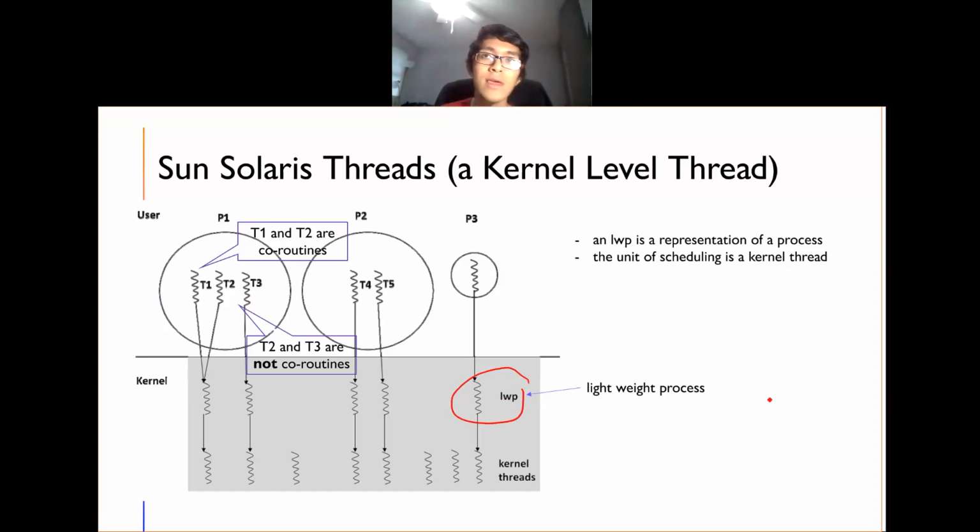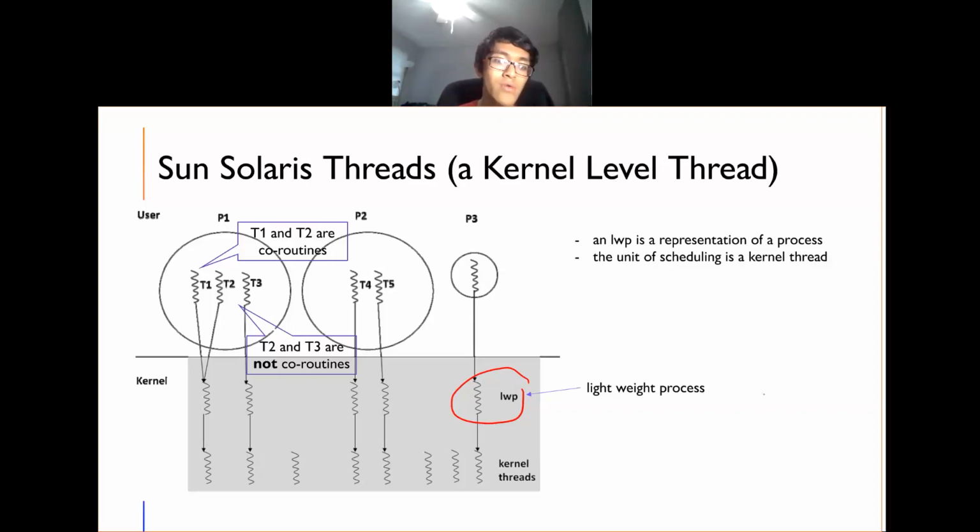A lightweight process, you could think of it as all of the currently active kernel threads. So the kernel has all of the threads available that it can use, and only some of those threads will be used to actually run the threads within each process.